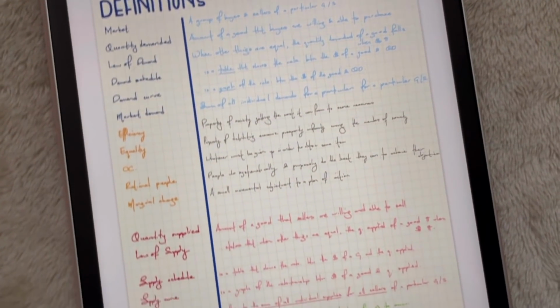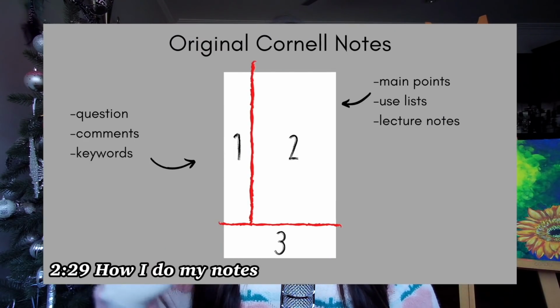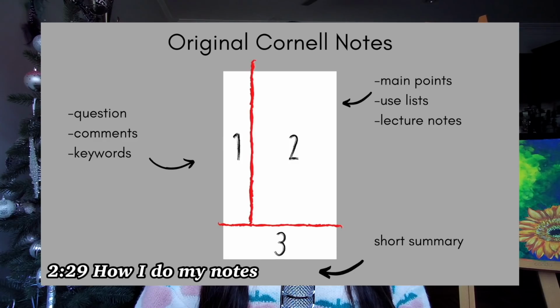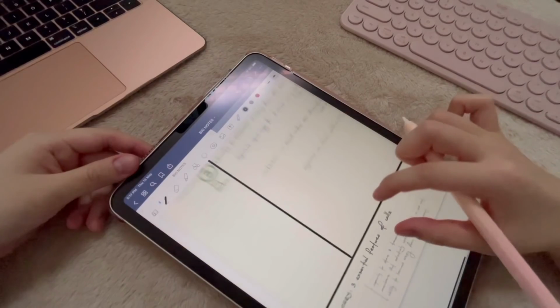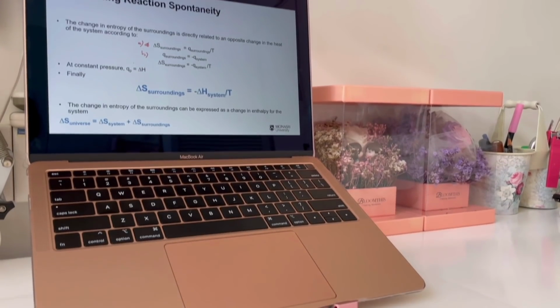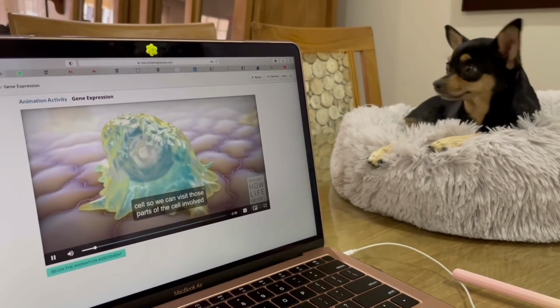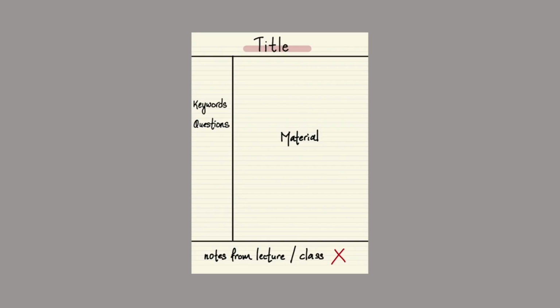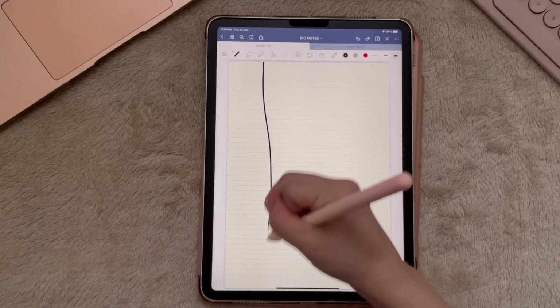So in my previous note-taking video, which I will link here, I talked about my modified Cornell note-taking system. I still use that method from time to time and it is really efficient, but I find that since all my lectures are pre-recorded now, there isn't really a need for the bottom section where you usually scribble down what your lecturer says during class. Therefore, I switched to splitting my page in two.